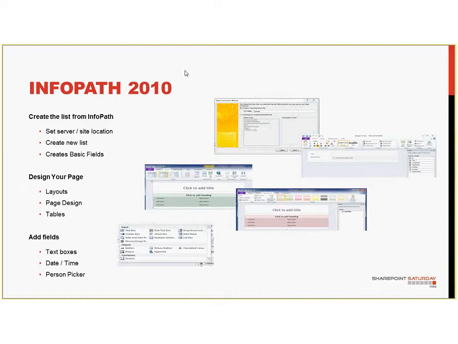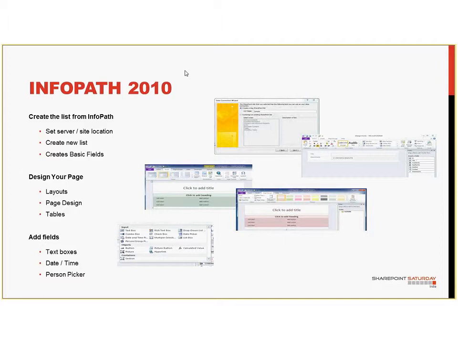So there's just some quick graphics here from InfoPath 2010. Shows you how you can create a list, which we'll go through creating very quickly in a demo in a minute. But basically you set your server and your site locations. You can either create a list using InfoPath 2010, or you can create a form library.